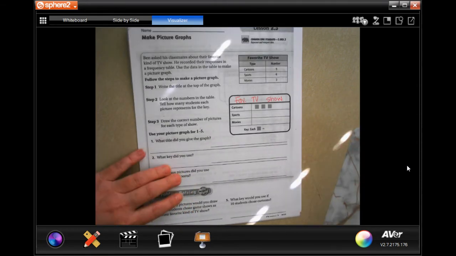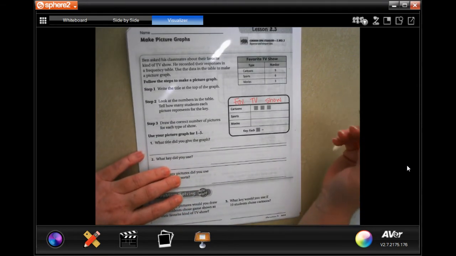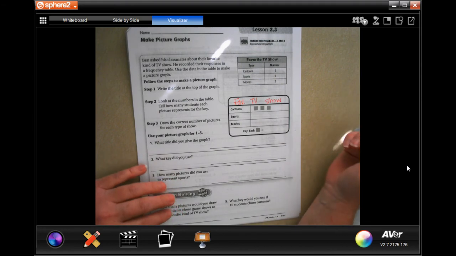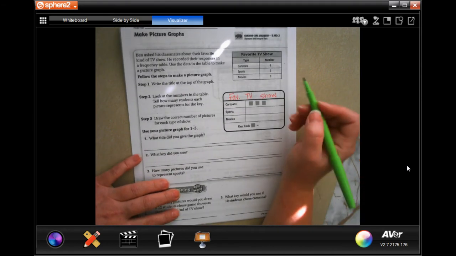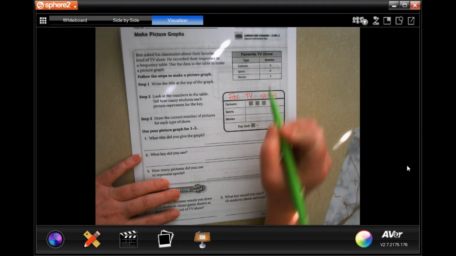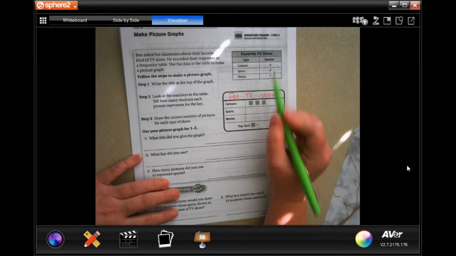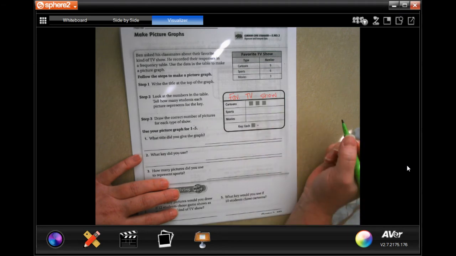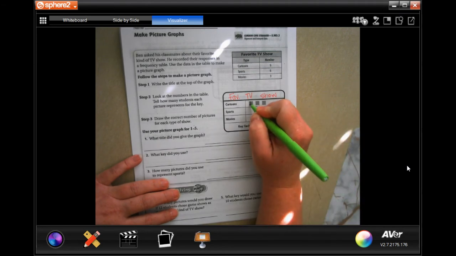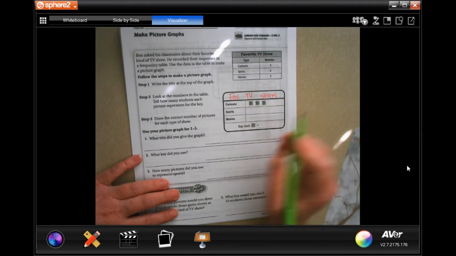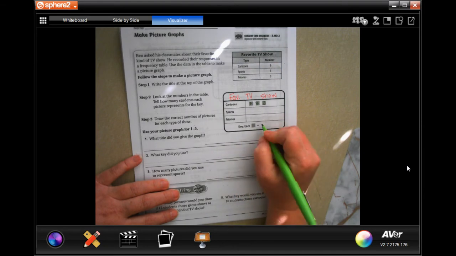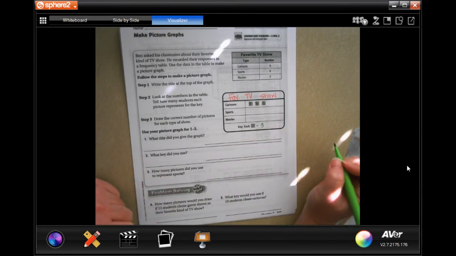Now, it's about the only tricky part you're going to have with this page. So, it says that cartoons, there's nine. They only put three boxes. So I'm going to take nine and divide it among those three boxes and say that there's three each, which means that each box is going to be worth three.